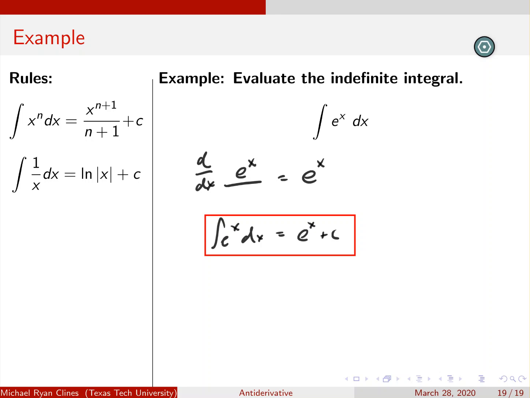Well, that wraps up section 5.1. The next video or two that we're going to do is going to be on sections 5.2 and 5.3. Now 5.2 and 5.3 are directly related to each other, so I'm going to combine them into one lecture. And that lecture is on what we call area under the curve. So we're taking a little break from this indefinite integration, this anti-differentiation stuff, and we're going to go talk about some geometry, some measurements, how to measure the area under a curve.